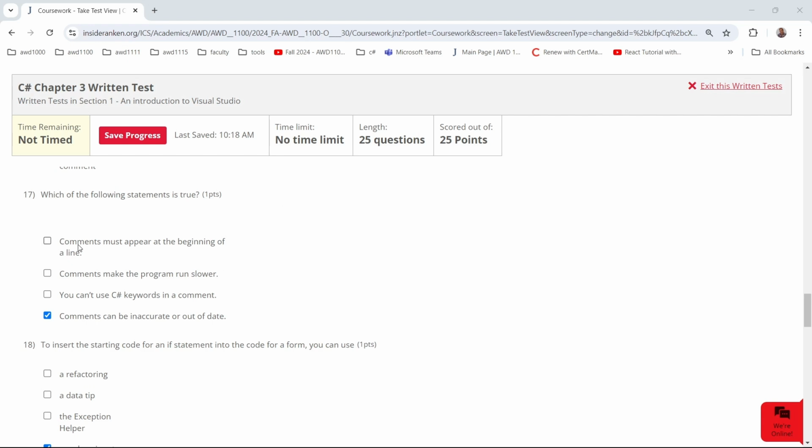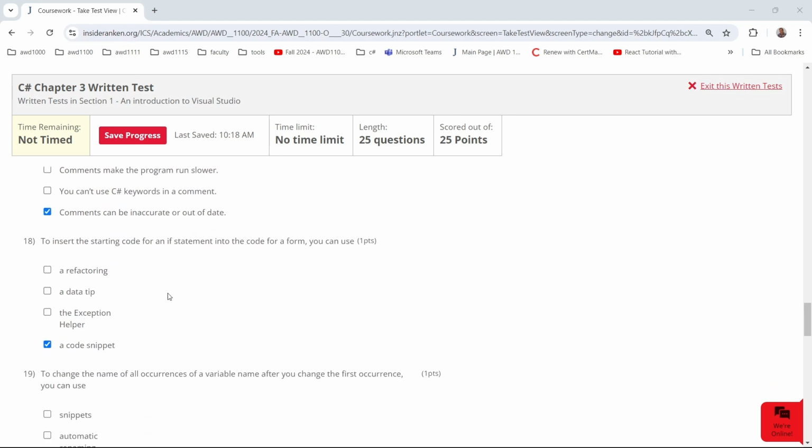Well, the first three are not true. The comments can be inaccurate and out of date. Sometimes people will put comments in their code, and somebody could come in and change the code and not update the comments, or they didn't understand what was going on. So you can't always trust the accuracy of comments. But hopefully you have quality comments, though they might not always be accurate, and they might be out of date because somebody came in and changed the code but didn't change the comment, right?